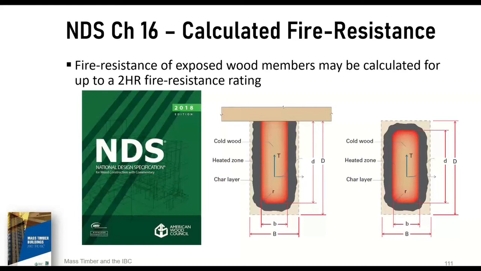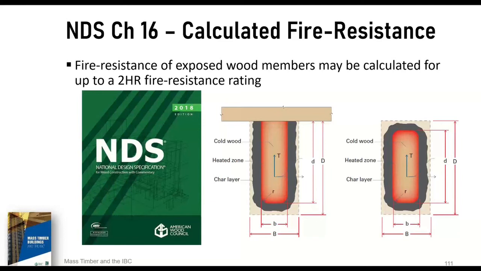These are just a couple of illustrations that graphically show how wood elements self-protect against fire exposure. That self-protection is what provides its fire resistance and how it can be designed to structurally perform when subjected to fire. Although far more complicated in actual design, to simplify, the wood chars at approximately 1.5 inches per hour. So for the beam on the diagram on the left to be designed for 2 hours of fire resistance, the required size of the beam is first determined by the design size needed to carry the load. The beam would then be increased in width by about 6 inches, or 3 inches on each side. The 3 inches is the 1.5 inches times the 2 hours. Its depth is increased by about 3 inches due to the charring on the bottom only.